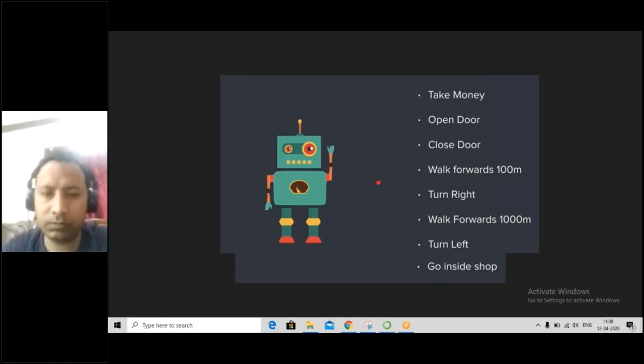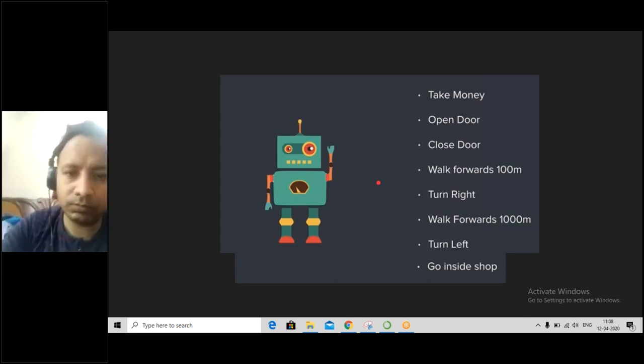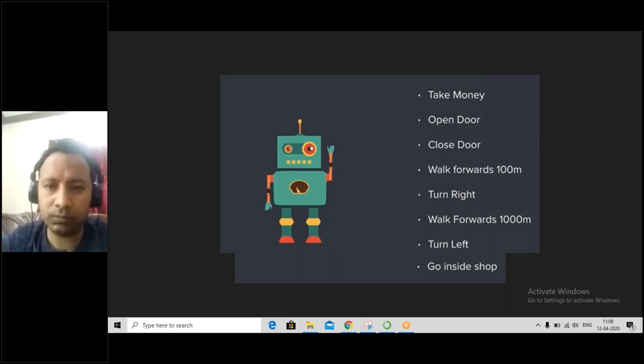And for the next day, if you want that robot to collect milk again, then you again have to write down these instructions, and so on and so forth. In the coming days also, you might have to write these instructions again and again. So we don't want that. We want to reduce the coding or the typing that we have to do again and again. If we want the robot to do something, we will create a function with the help of which it will be able to do that task. We just have to feed in the instructions.